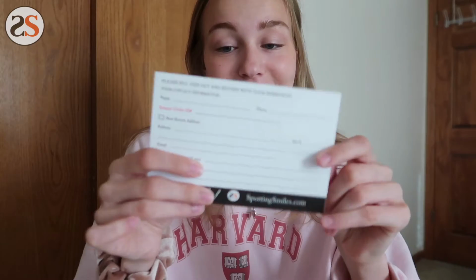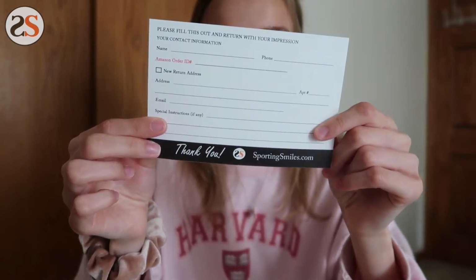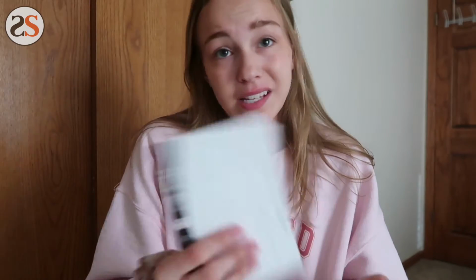Unfortunately, we're down to 2 last things. Second to last thing is this card. Is it focusing? We don't know. Basically, this fills out your information and lets them know if there's any special instructions or anything you want them to know. Yeah, this goes in here. Very easy. So after you send your pictures of your impressions to Sporting Smiles and they say that they were good, it's time to put your impressions in the box, and they give you a little sticker to seal the box. Ship it off, you're good to go.